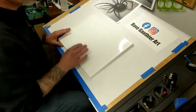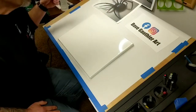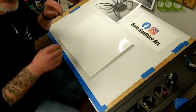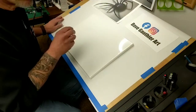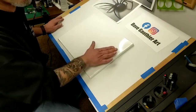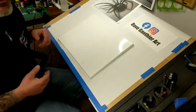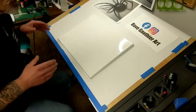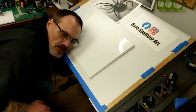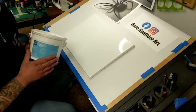The next step is, if anybody has ever airbrushed on a canvas before, the canvas has texture. And due to the airbrush using air, what happens is that overspray gets caught on some of these small fibers in the texture of the canvas. So one way to eliminate that is to prep the canvas. And the way I do that is I take something called gesso and I will prime the canvas.